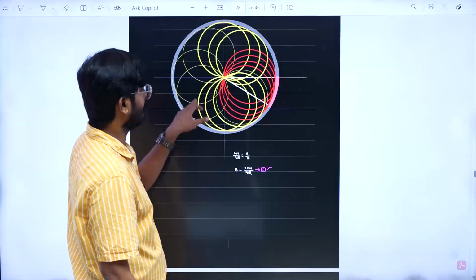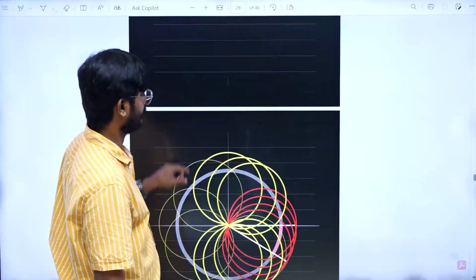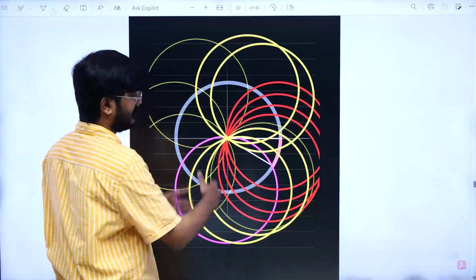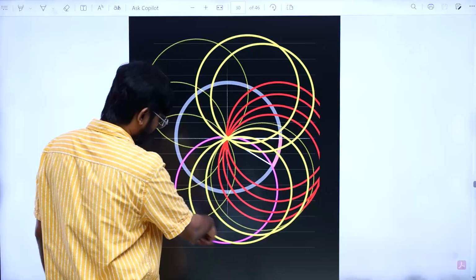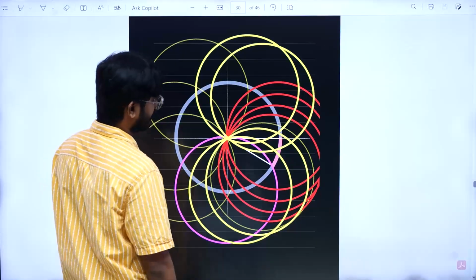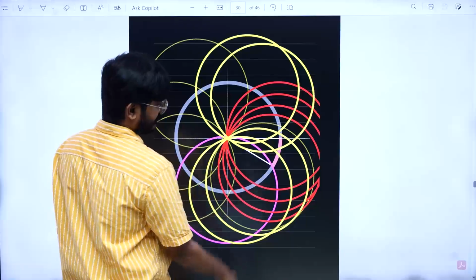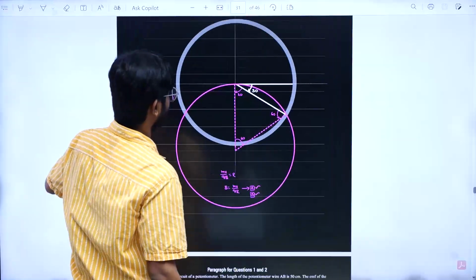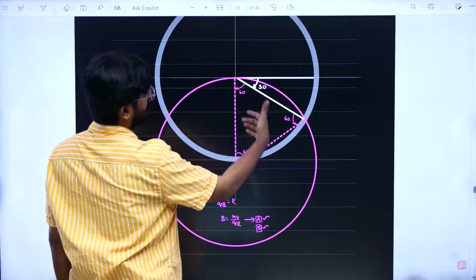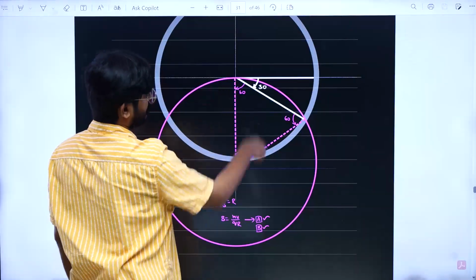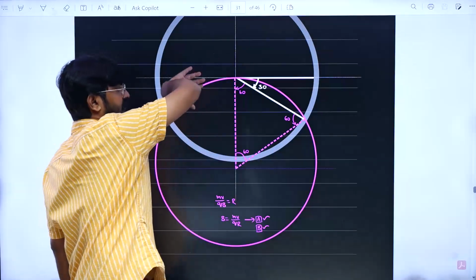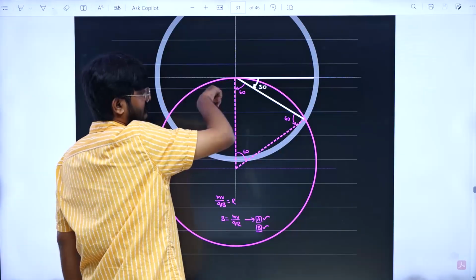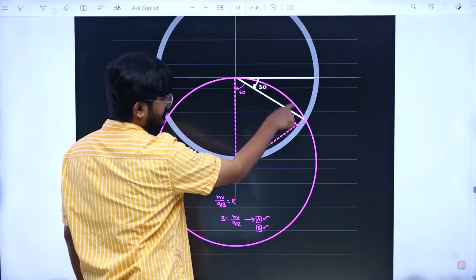And we want to talk about only the extreme. So I will see when this particle is going to hit. When I keep increasing the radius, that is, keep reducing the magnetic field, the radius keeps increasing. Then this last circle is going to hit here. Now I will see when that is going to happen, this last circle. That will happen for the velocity of this particle. If the velocity is this way, magnetic field is this way, v cross B, force is this way. So it is going to perform circular motion like this. It is going to hit here.